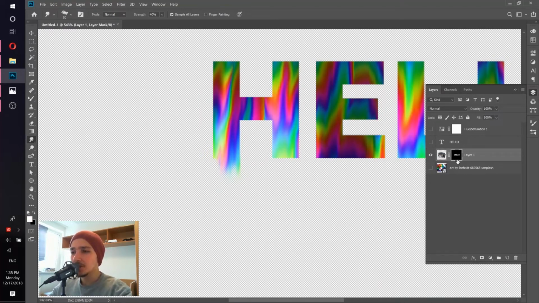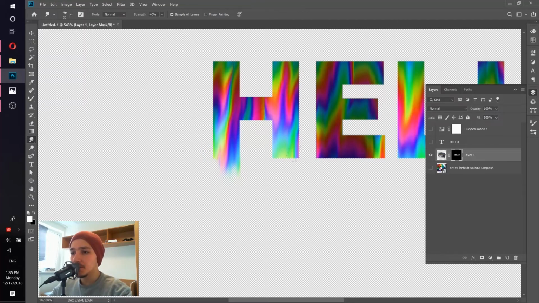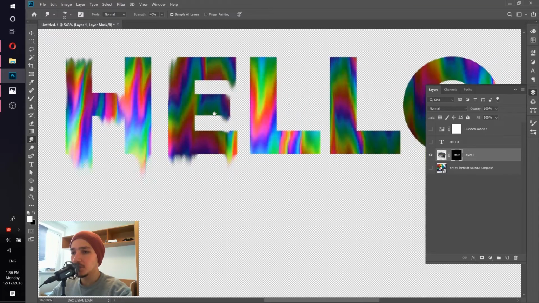The first thing we need right now is to make our brush a little bit smaller, and also go here and change the direction of the brush. If we change this, see, it changes the direction. Now if I start coloring, it looks more realistic. And now you can just color like this, and it's going to add this kind of effect. This is fine. Let's just continue. You can just continue doing this here. Just make sure you don't do it too much, otherwise it's not going to look realistic.